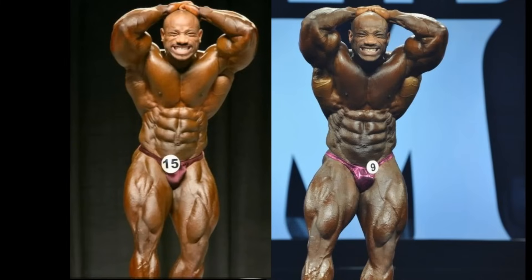Midsection — just as peeled. It looks like his separation in the abs is just as good. At 45, your midsection does grow. Even at my age — I'm 42 — just in the last couple of years the midsection is definitely harder to maintain a smaller one. But Dexter's proving that you can get just as peeled. It probably took more work, more ab work, more conditioning, a tighter diet. Looking at the abs and thigh pose, you can see those lats.